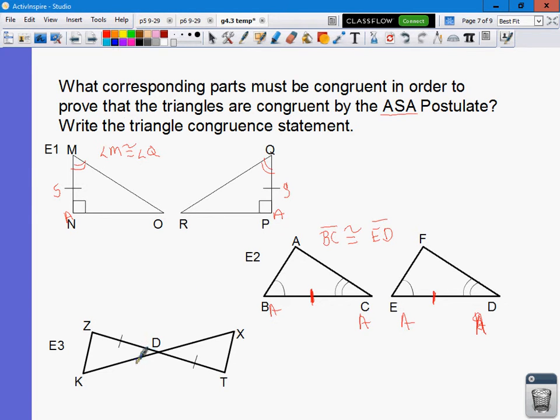Remember that anytime you see a picture with vertical angles, go ahead and mark those vertical angles as being congruent. They don't need to give you that additional information. You already know it. So in this picture, you can see I have an angle and I have a side. What angle would I need in the picture that's on the left? Would I need Z or would I need K? Somebody said it. I need angle Z. That way I have angle, side, angle. It's caught in between.